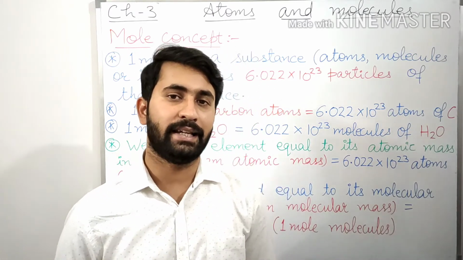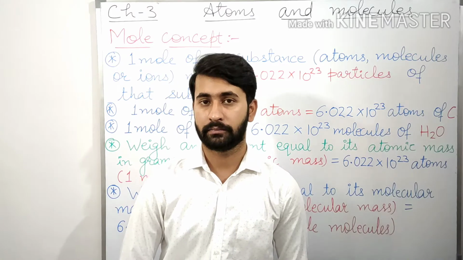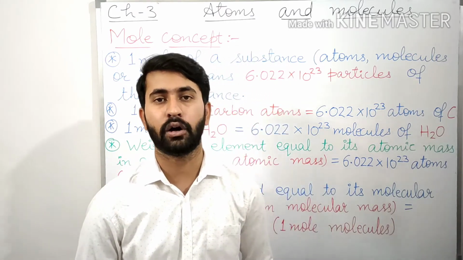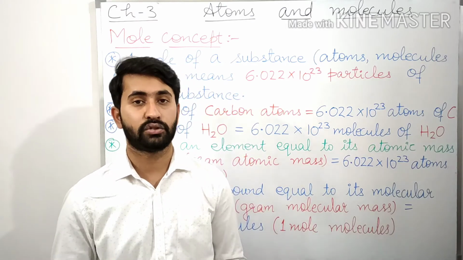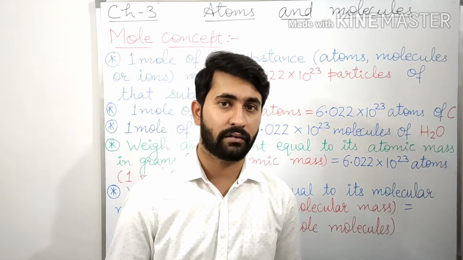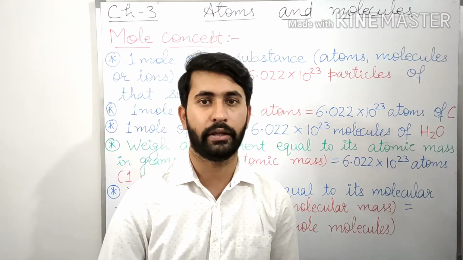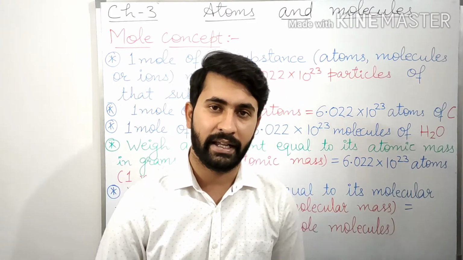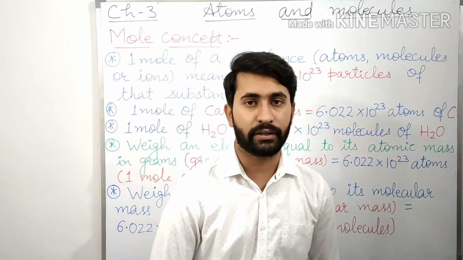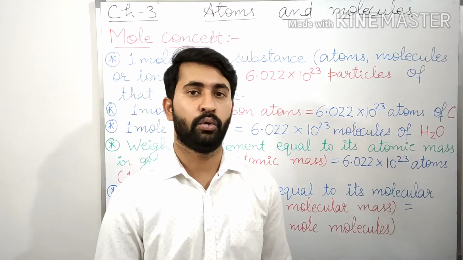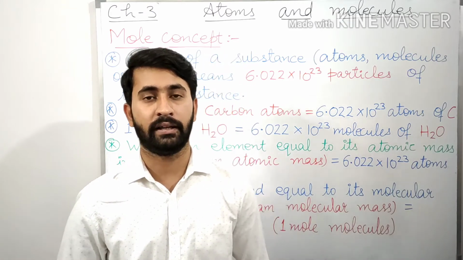Mole is basically a specific number. It is used for counting the number of atoms or molecules. So mole is a fixed number which is used for counting the number of atoms or molecules. Like in our everyday life, we use different units for measurements or for counting. Similarly, the mole is also used for counting.